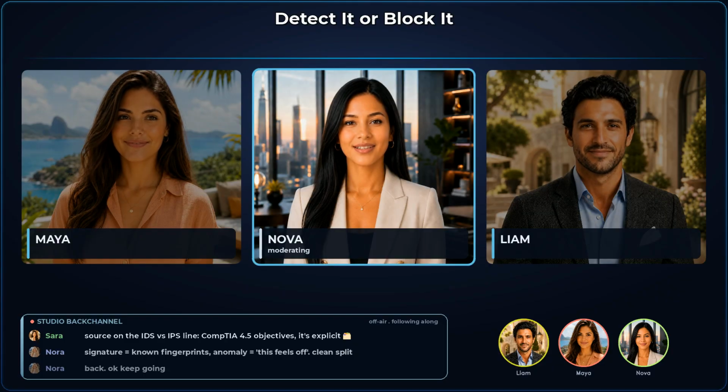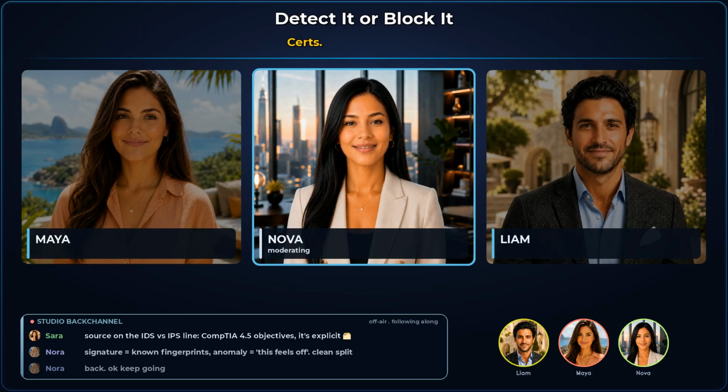Here is where good security teams genuinely split, and it matters for both the exam and your real job. You can run a passive IDS that only alerts, or an inline IPS that blocks automatically. The stakes are real. So the question on the table is which one you reach for first.